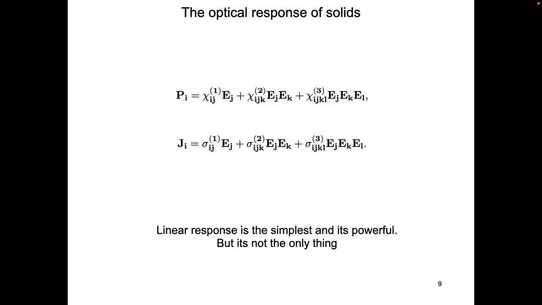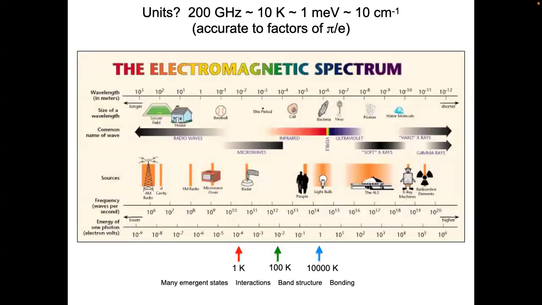Okay, very good. Maybe I'll say one more thing on this. One of the challenges, if you're coming to this field from the outside, is the different units involved. Each kind of spectroscopy has its own particular units that it's fond of. Something you can remember, particularly for today's lecture, is that 200 gigahertz is approximately 10 Kelvin, approximately a milli-eV, approximately about 10 wave numbers. Wave numbers are almost Victorian era units that spectroscopists like to use. It's just inverse wavelength in units of centimeters.